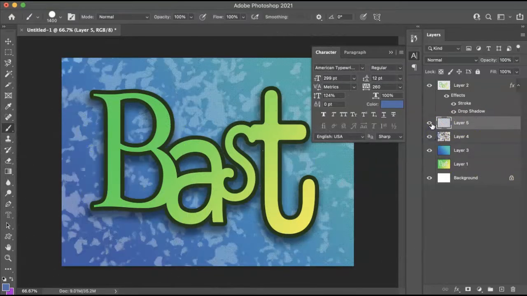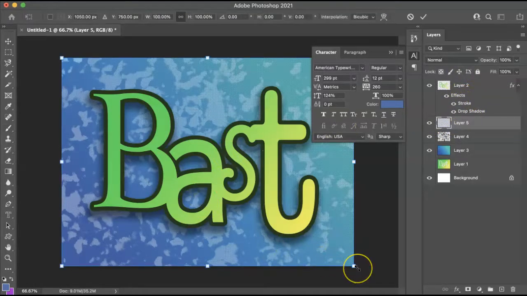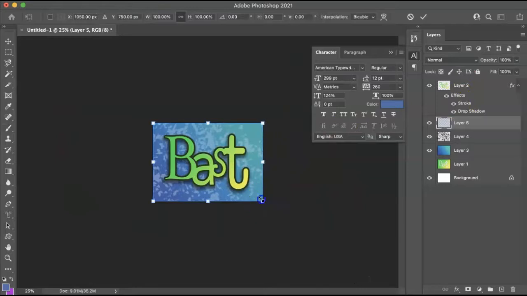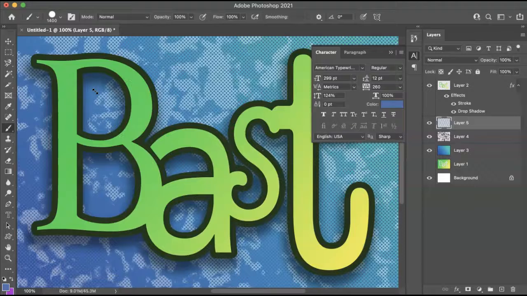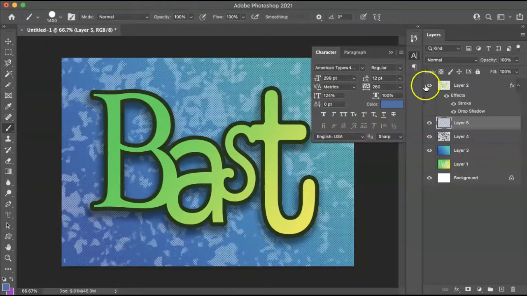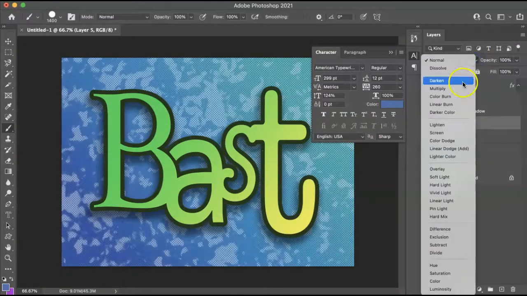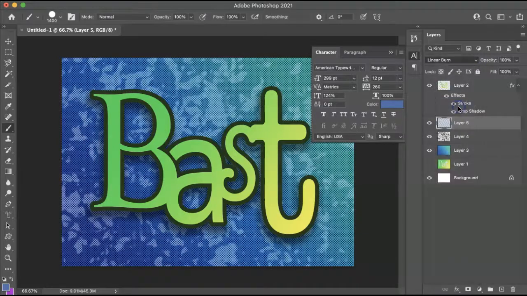Interesting. Alright, so then blending mode again. Actually, you know what I'm going to do? I'm going to transform this a little bit larger. Maybe that'll make the screen tone a little bit larger in the final artwork. Oh yeah, that's pretty cool. So I might change the blending mode. I might like how it looks just like that. The linear burn one allows me to see the little tones a little bit better in there.